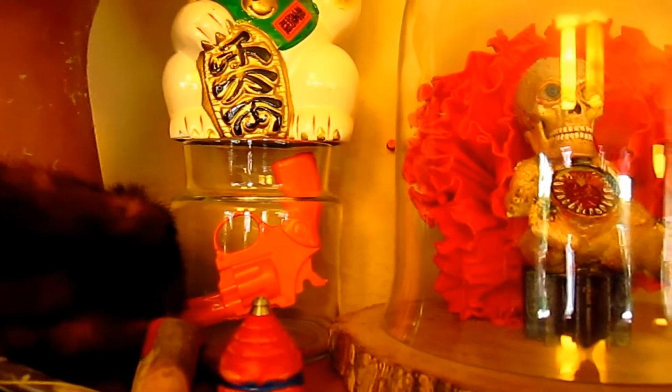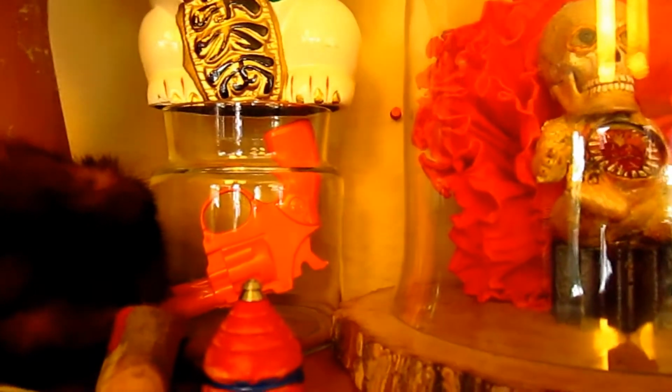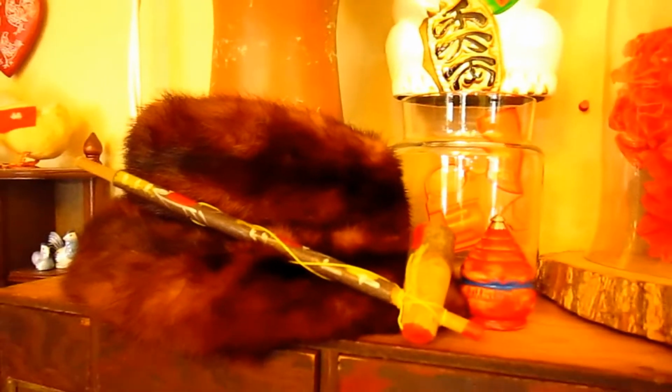I'm looking at the browns and the reds in this mink scarf that I've added to the mannequin, again, just to add a little bit more drama to that piece. So this is another fun little collection I have. These are all little chickens.